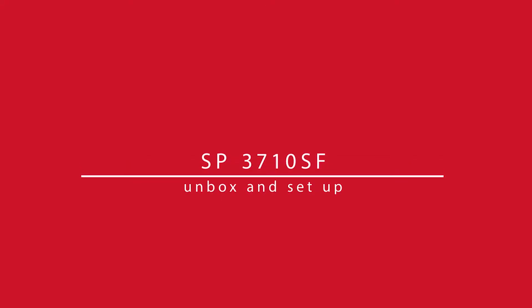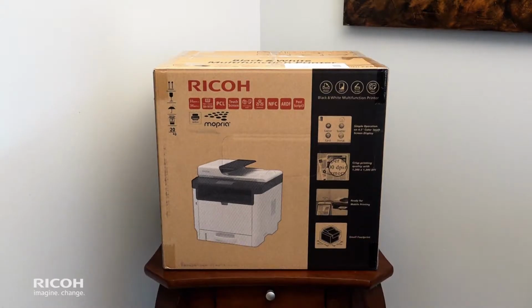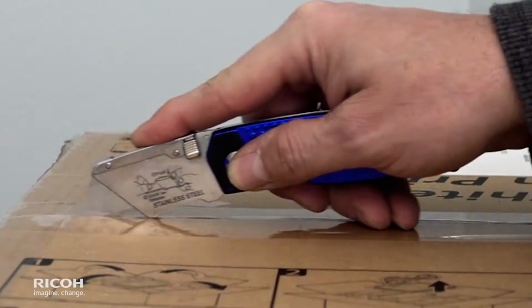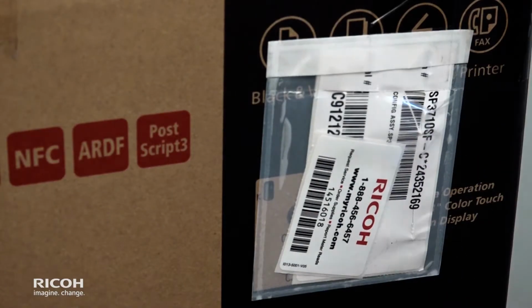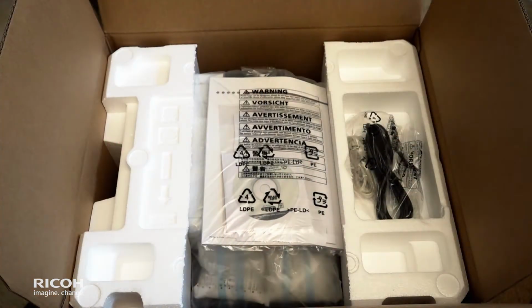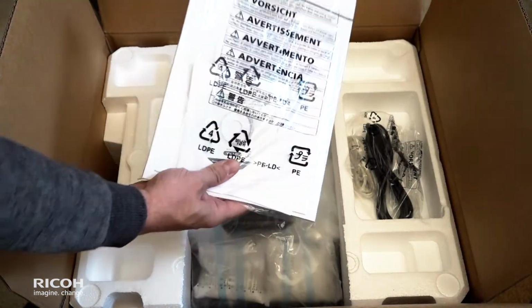In this video, we're going to take you through unboxing and setting up your new printer. First, carefully cut through the packing tape and be sure to save your service decal. Once you get the top open, remove your manual and the power cord.